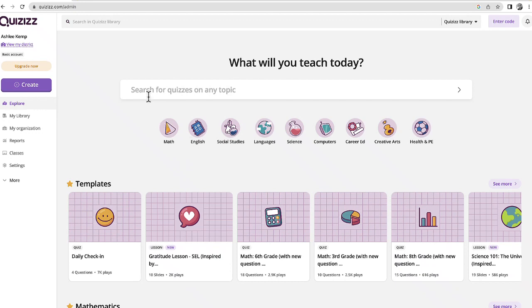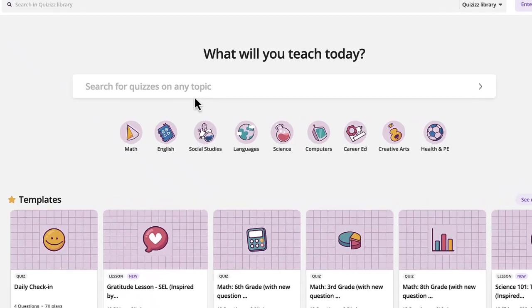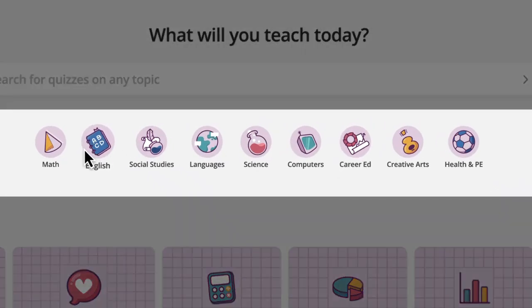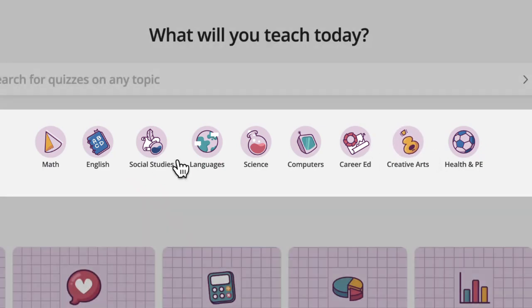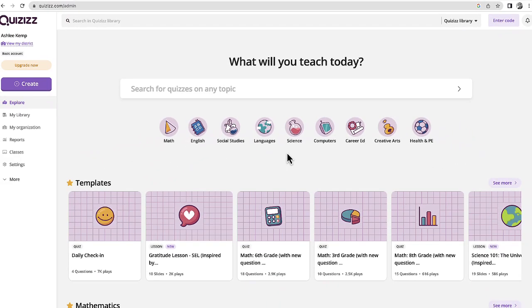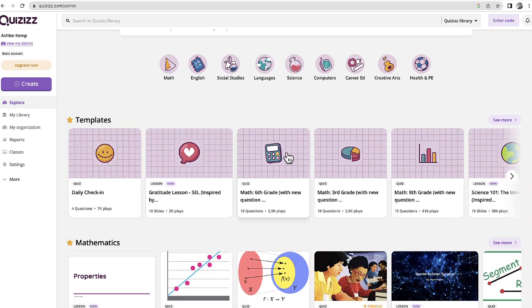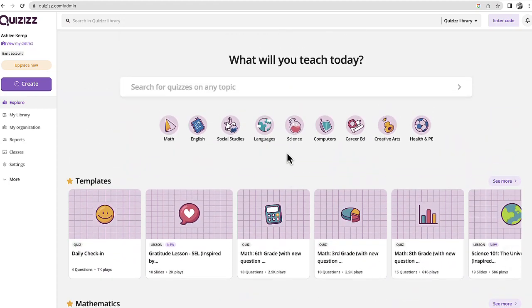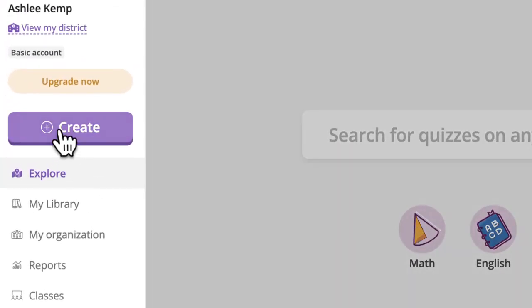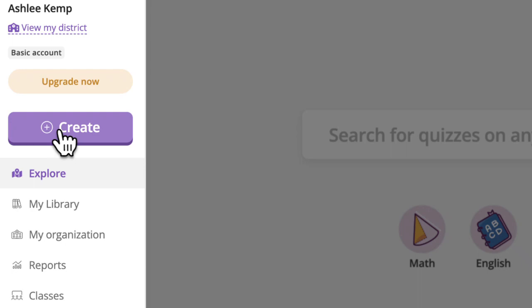As you can see, you have a search bar here, so you can search quizzes for any topics that you want to use. They also have these quick ones here, like if you teach science, you can do science, health, PE, all of the subjects that most K through 12 teachers teach are right here, and you can search through that option. Let's say you have your own quiz or review quiz that you want to use, you can create your own as well with the create your own option.